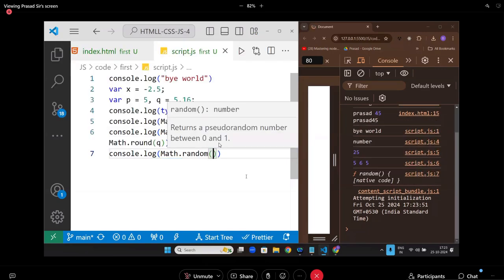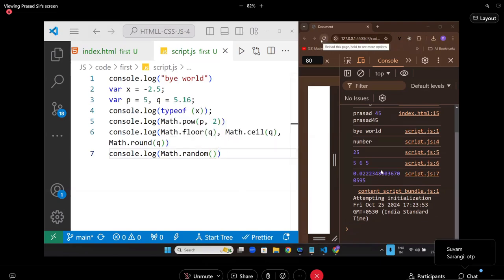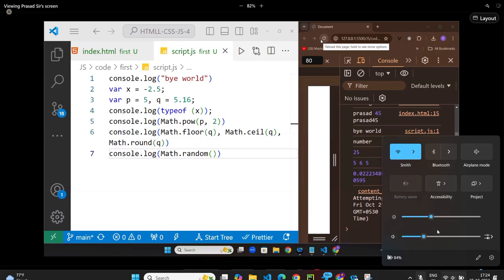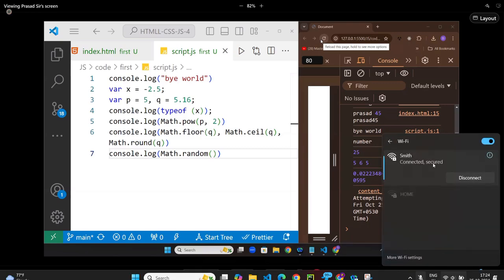Every time some random number will come, between 0.0 and 1.0. Where can we use this random number? OTPs. Excellent idea. Can I get it for captcha? Correct. Can I get an OTP like 0.14 something? How do I convert this 0.14 something into 4 digits?